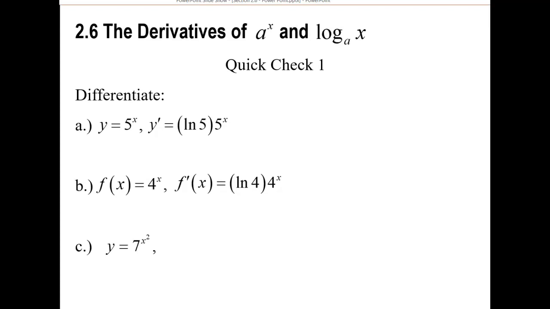So we're going to start with the natural log of 7 times 7 to the x squared, but then you're going to have to multiply by the derivative of the exponent, which is 2x. So you get the natural log of 7, 7 to the x squared, but then the derivative of this power is this 2x. And again, they just push this all the way to the very front of the answer. Everything else stayed the same.